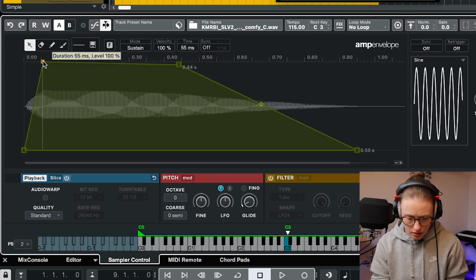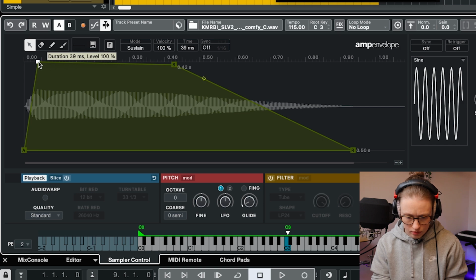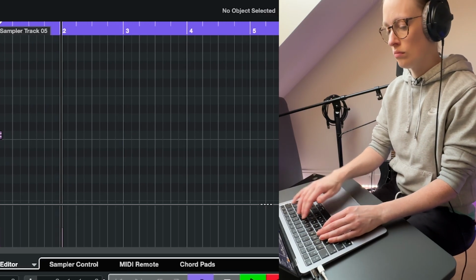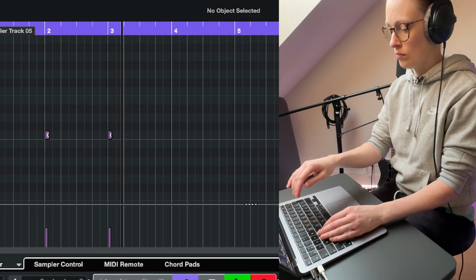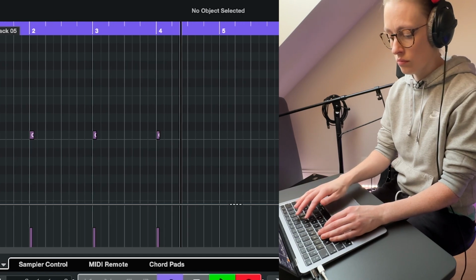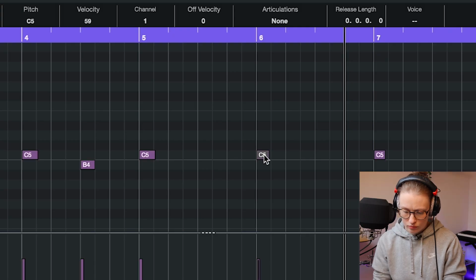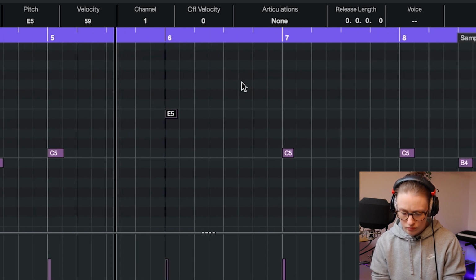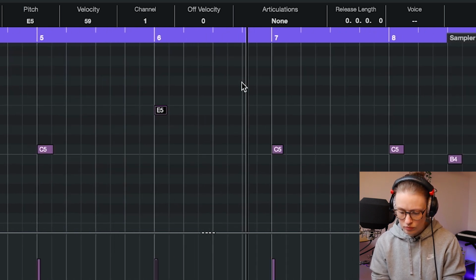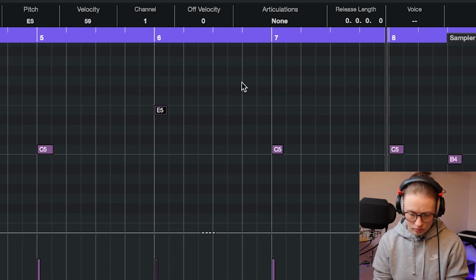Taking away the attack again. This is turning into a very rhythmic type melody, but I quite like it.